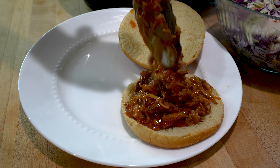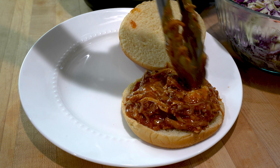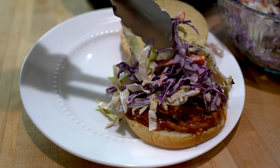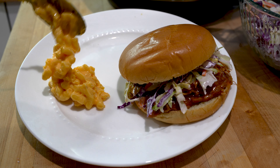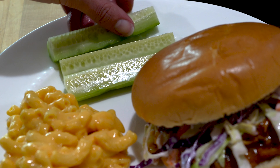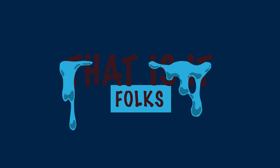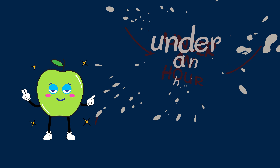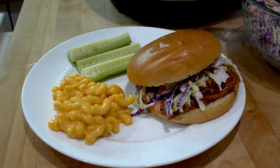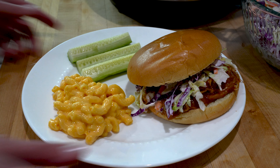To plate your dish, scoop your saucy shredded pulled pork onto a bun and top with the homemade coleslaw. If you want to add a side, my favorite addition to this meal is mac and cheese, and my kids' favorite side is cucumbers. In under an hour of total cook time and about 10 minutes of actual work, this filling, delicious, perfect-for-summer dinner is ready to eat.